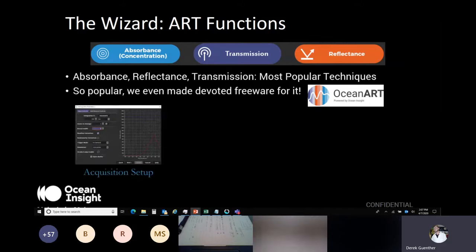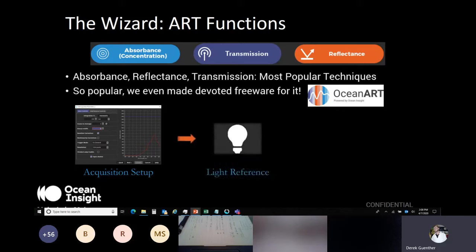So when you run through these in the wizard, they all start you with an acquisition setup. So you have to set up exactly what Yvette showed you yesterday, which was setting your averaging to be the proper level for the application at hand. The boxcar width, of course, making sure that you have enough smoothing to get a nice smooth spectrum, but you're not losing resolution for, let's say, really sharp peak activities that you might drown out with too high a boxcar. And likewise with your integration time, so you're not saturating the detector there.